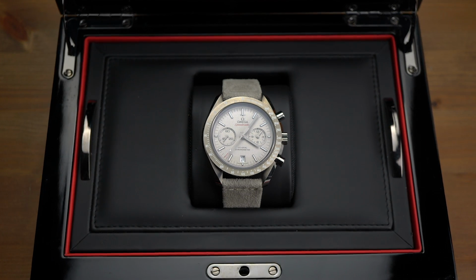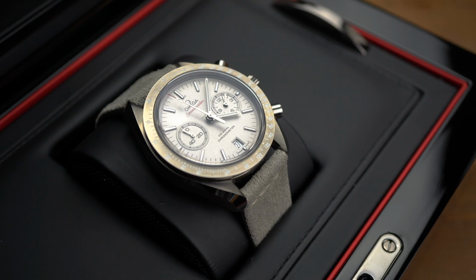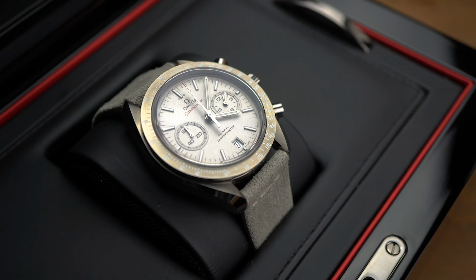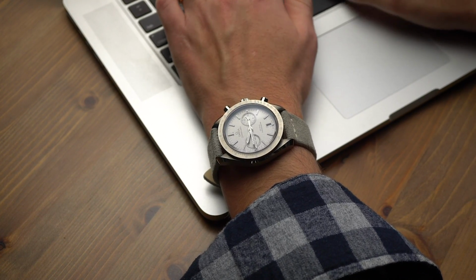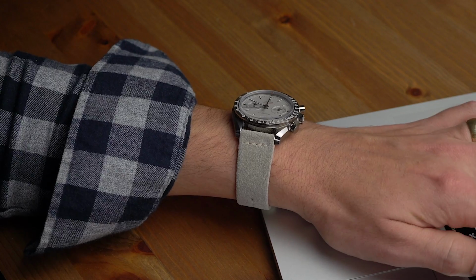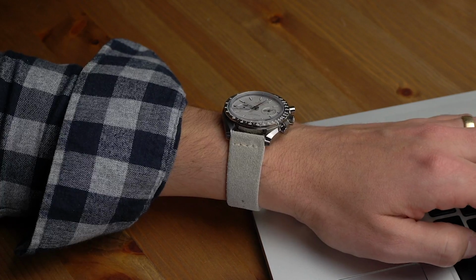Starting with a case material is not a recommended way to pick a watch. In most situations, you should first find a watch you love, and then research the materials involved. But for me, an addict that's had dozens of steel watches go through my collection, I started by saying, I want something different. And for me and my collection, this is something different.